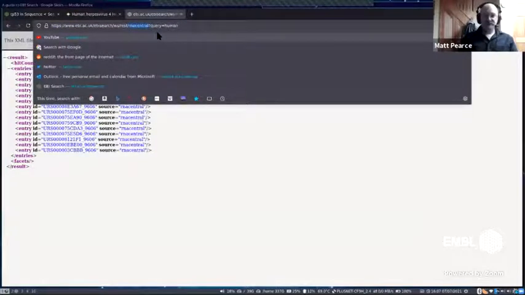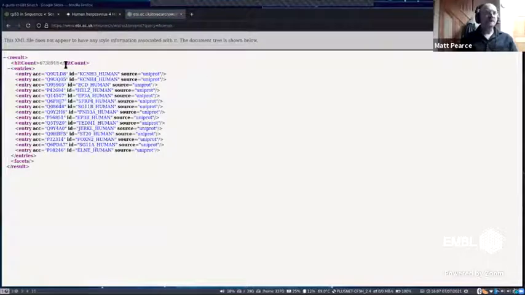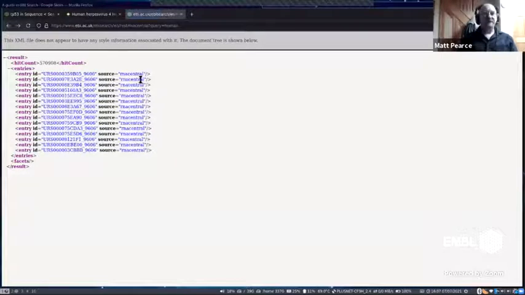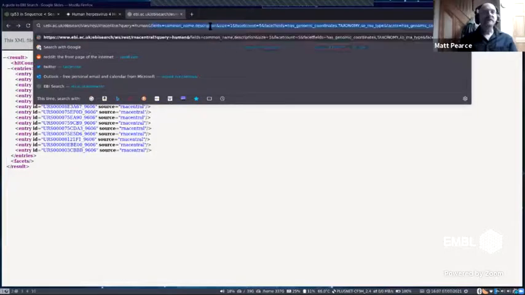If I just change that to Uniprot, which has accessions as well, you see we get accessions, IDs, and the source of Uniprot. That is probably not very useful unless you actually know off the top of your head exactly what these IDs refer to. And I know there are some people out there who do.